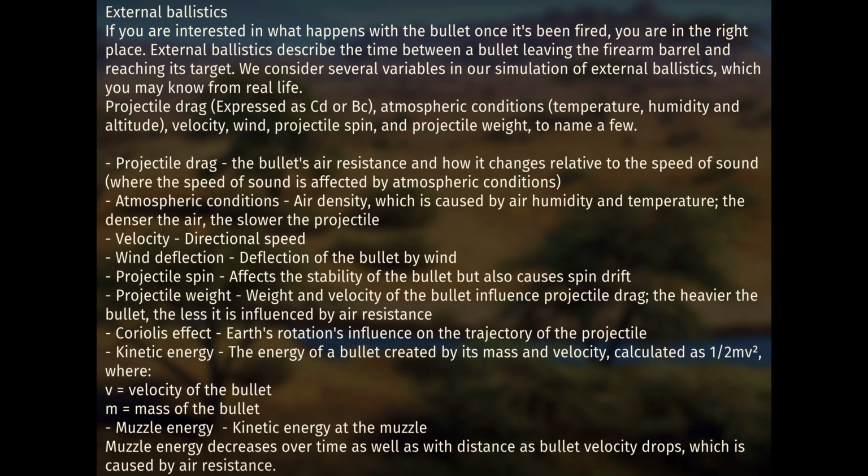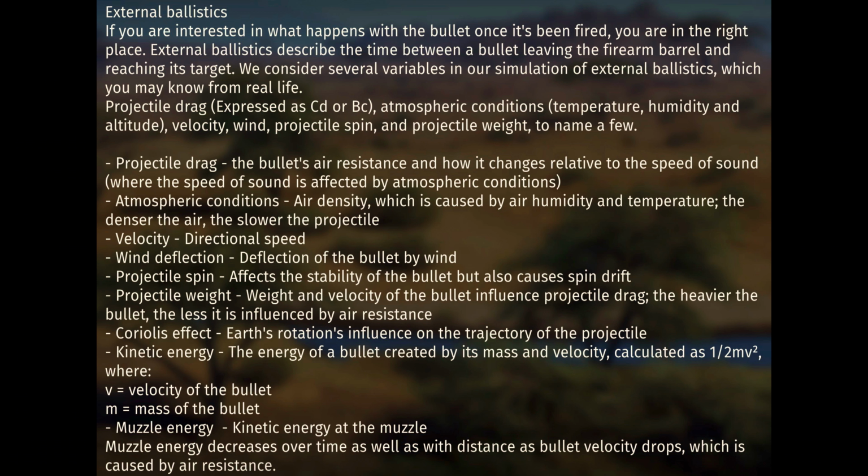slows down. That's why a bullet with a better shape and a higher BC is going to go further than a bullet with a lower BC. The lower BC bullet is going to create more drag. It's going to slow down the velocity and therefore have less energy, even though they might be the same weight. So that's kind of not true. A heavier bullet is better if it has, say, the same shape, but it's not based on that.